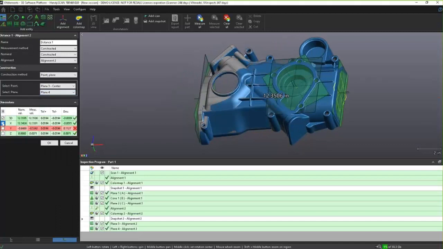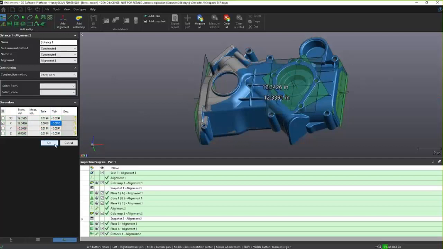And we only want the X reported in our report. So over here on the left, you'll see my dimensions. This is where we'll actually set up our tolerance zones. We have a plus and minus tolerance. I can go ahead here over on the left and say zero, we'll change this to 0.05 thou, minus 5 thou. And we'll have that show up on our report, the overall measurement.